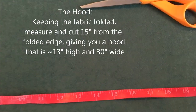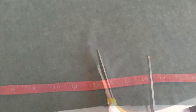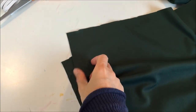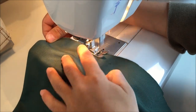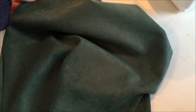This is the remnant piece once we cut off the piece for the cape, and we're going to cut this at about 15 inches from the folded piece, which is going to give us a nice size hood. Once that's cut I can fold the right sides in so that we can sew the piece near the folded edge — sewing along the edge that's 15 inches long. My son is going to do this, and again we don't need to worry about frayed edges. There is a product you can buy that glues the edges together so you don't have to worry about frayed edges even with other kinds of fabrics.